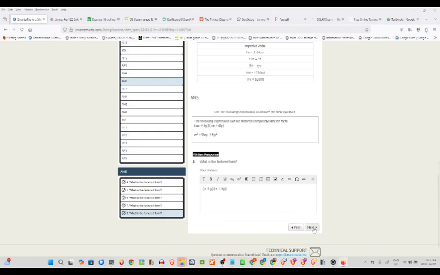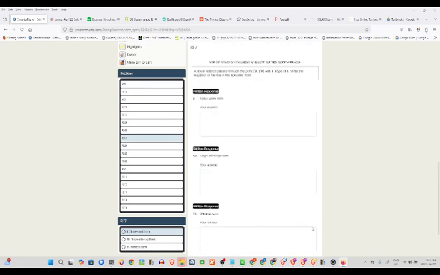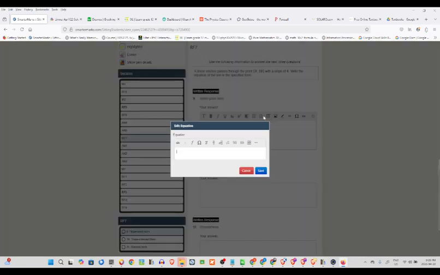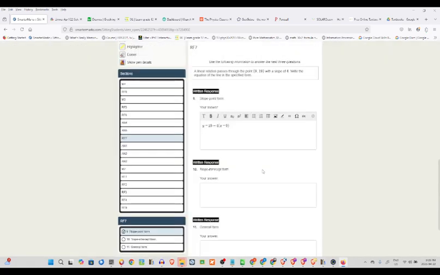All right, continuing on to relations and functions 7. A linear relation passes through the point (9, 19) with a slope of 4. So the slope-point form is the easiest one for me to do. That's y minus the y-coordinate of our point, which is 19, equals the slope times x minus the x-coordinate of our point. So that's it. That is our slope-point form.